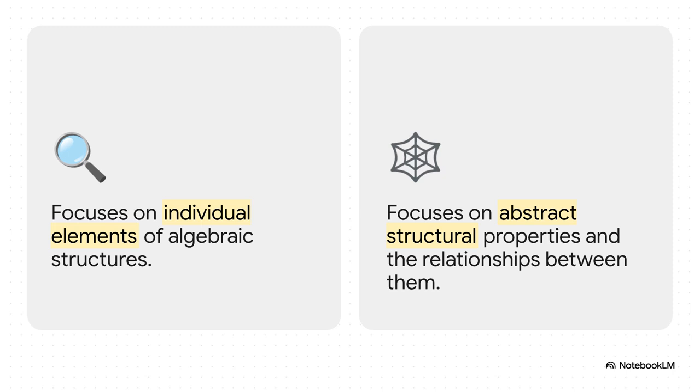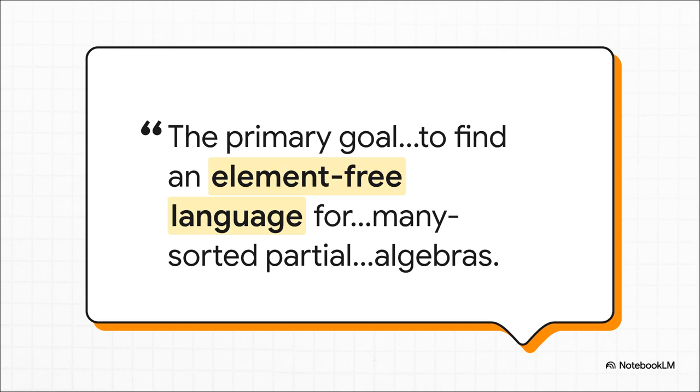Hoehnke's idea, this element-free view, is like looking at the subway map instead. It doesn't show you a single person on the train, right? But what it does show you is the structure, the connections, the rules of the whole system. It shows you how the city actually works. And that, right there, was his mission. He put it in his own words. His goal was to create a language, an element-free language, that could describe the rules of these partial algebras. He wanted to create the subway map for these complex systems without ever having to talk about a single element or writer.